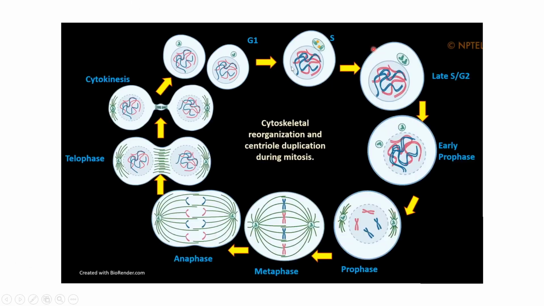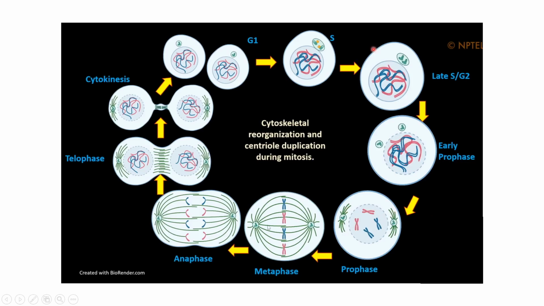In this diagram, you can see the interphase chromosome, and in G1 you can see the centrosome, then the dividing centrosome. In late G2 phase, it is completely divided. In early prophase, the centrosomes translocate to opposite poles, and the chromosomes begin to condense. In prophase, the centrosomes are located at the poles of the cell, the DNA is in condensed form, and the nuclear membrane starts to disintegrate.